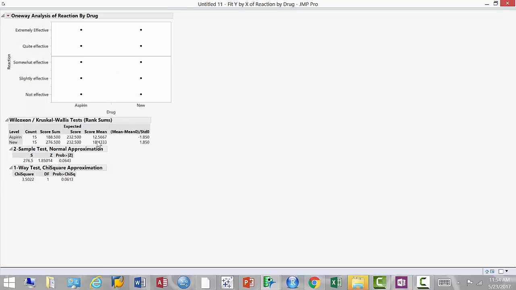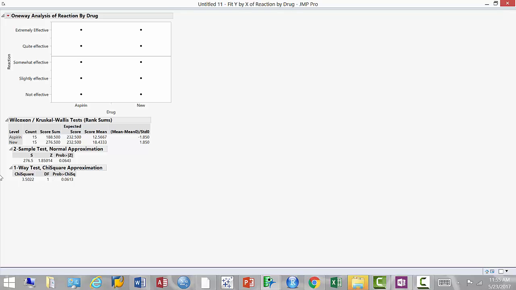But, as you can see, let's actually take a look. Remember I told you that the way the test is conducted is we rank numbers, and we add the ranks. So here, JMP calls them not ranks but scores, and here is the score sum. So aspirin, total sum of ranks in the aspirin column was 185.5, and in my new drug column was 276.5. In other words, observations in my new drug column scored higher in general, which is good, which actually points towards my alternative. They have higher scores, so therefore the distribution is probably more on the right from the aspirin.